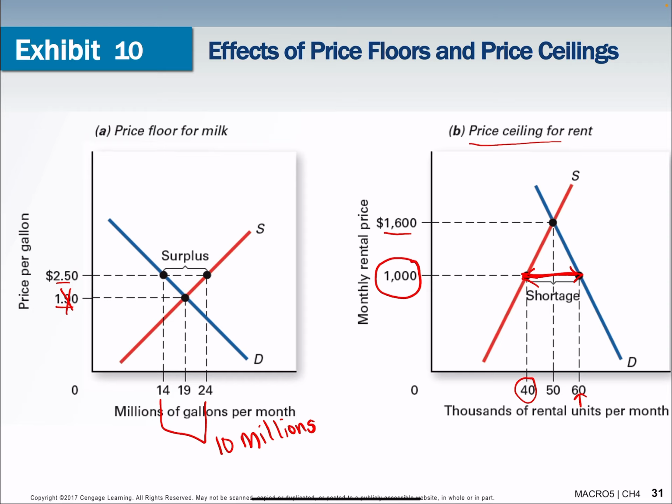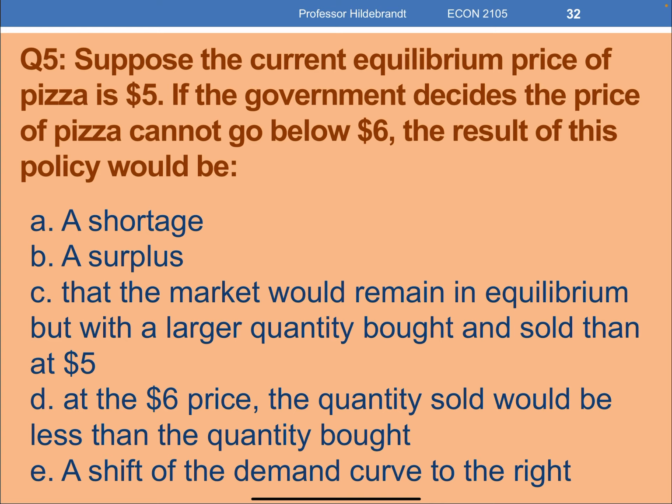Not going to get too deep into this, but why does the government do this? Well, again, it goes back to chapter 1 and that idea of unintended consequences of public policy actions. They start the price floor in an agricultural market to try to help farmers, because their products have prices that are inherently unstable. And with rent control, why do we do a price ceiling on rent? Because we're trying to help lower income families have affordable housing. So there is a reason the government institutes the policies, but then there are often secondary effects that maybe weren't thought of originally. Okay, that's all I have for this chapter.